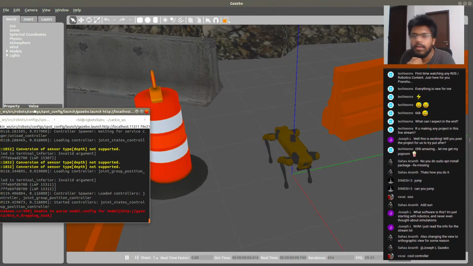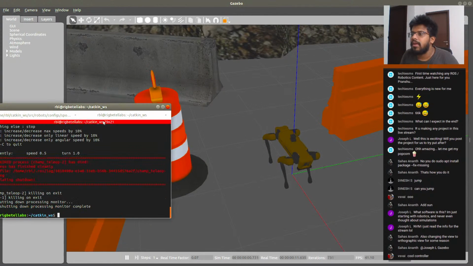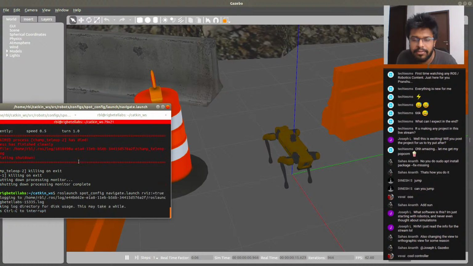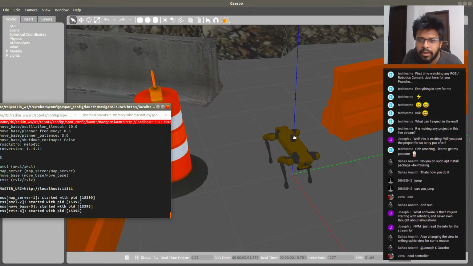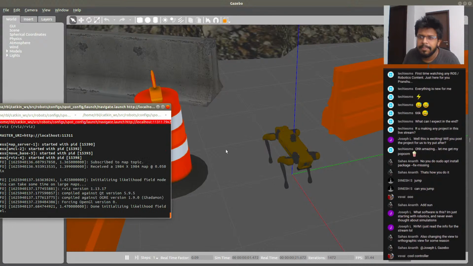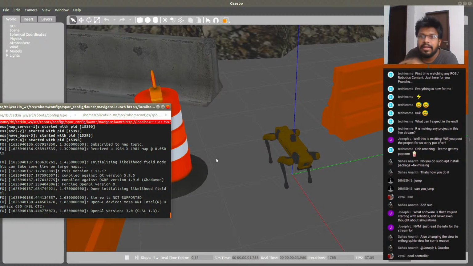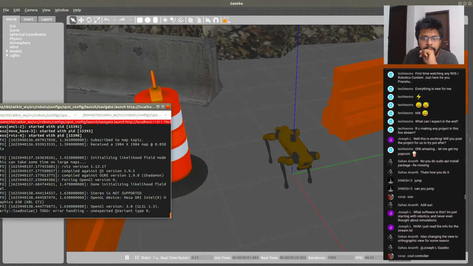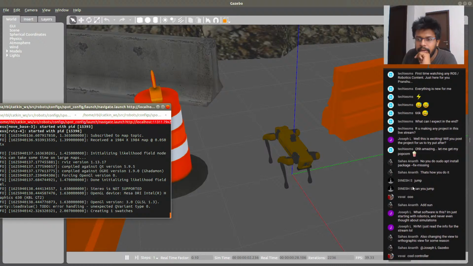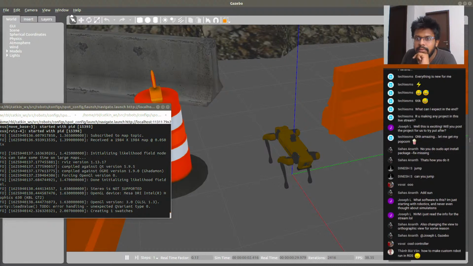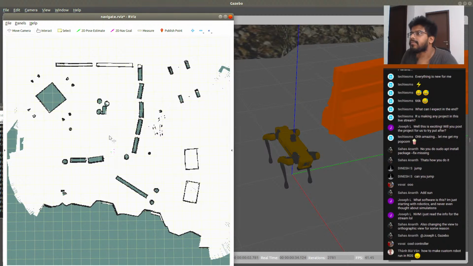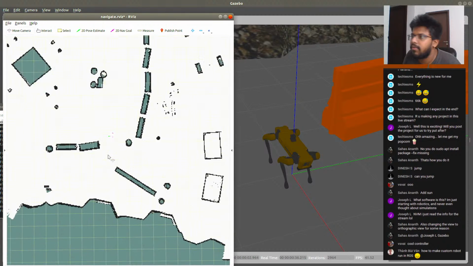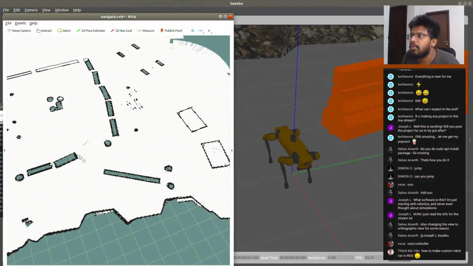Yeah, we have the robot over here, and on the other part, we'll launch the navigate.launch. Now in this case, as I told, we have a LiDAR on the top of the robot. Using that, it is making a 2D map of the surrounding. Let the RViz load properly, and we can see that RViz is loaded. Let the robot model load as well.